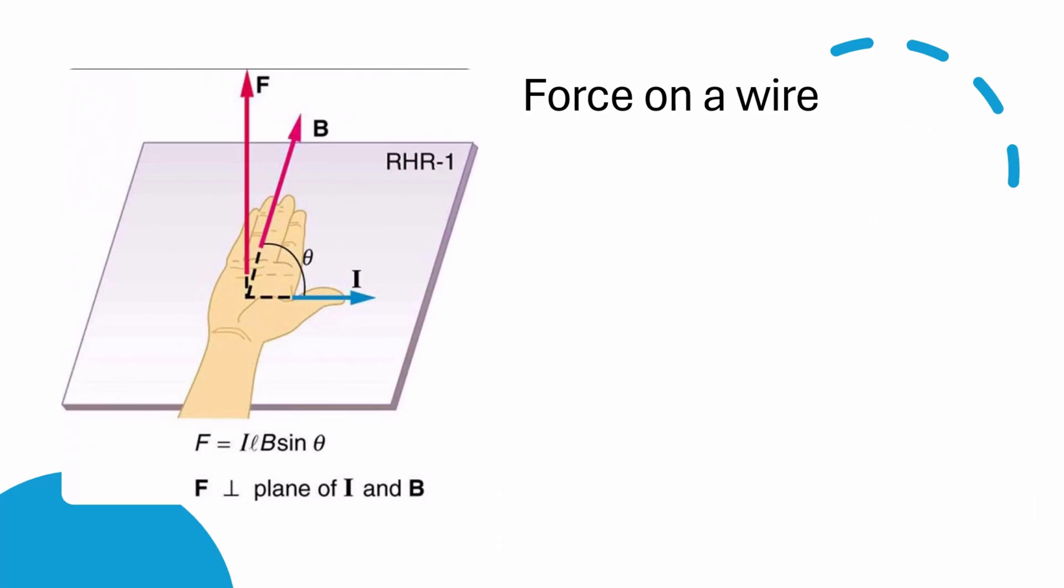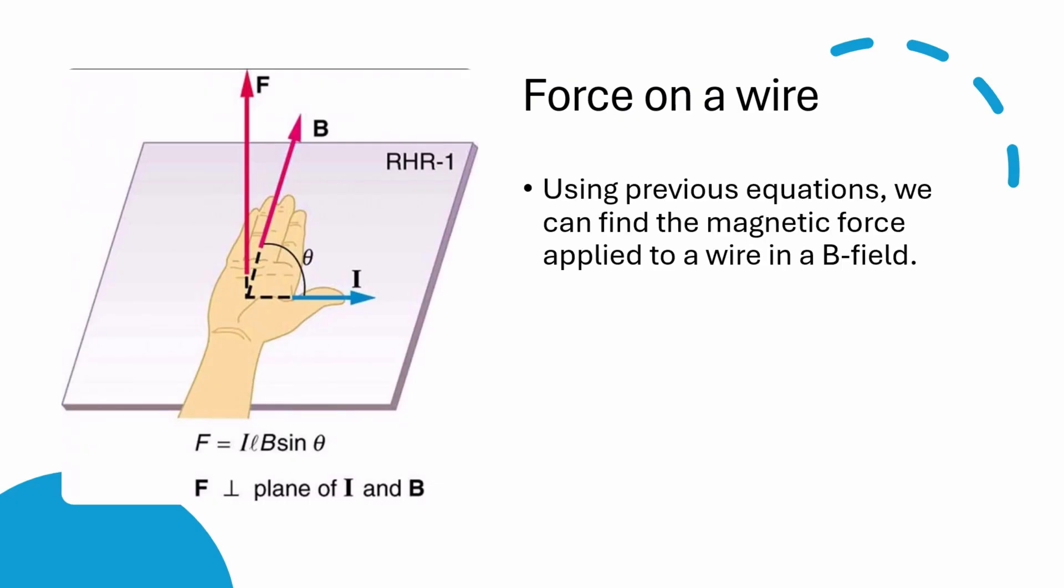Switching topics, we know how to calculate magnetic force, but what about this special case where we have a current-carrying wire in a B-field? Instead of QVB sinθ, we can use BIL sinθ for constant current, which I remember as Bill. The angle θ is specifically the angle between B-field and the wire.